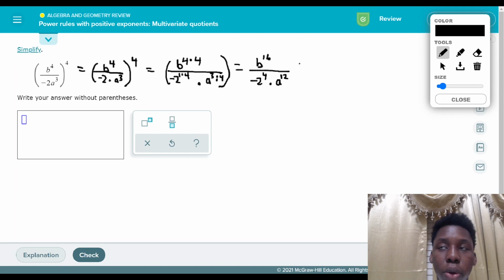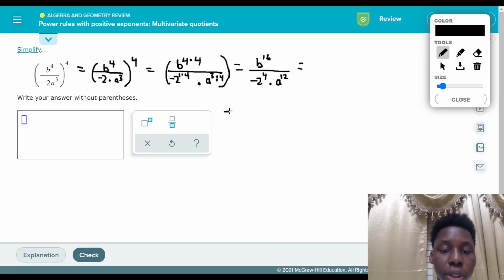Now the next step is we have to simplify this minus 2 to the power 4. We have to make that an actual number, right? Because we can't do that for b or a, because we don't know what b or a are. They are not numbers. The only number here is minus 2, raised to the power 4. We can do something with minus 2, but we can't do anything with a or b here. We can't say a times a times a to the power 12, but we can say minus 2 times minus 2 times minus 2 times minus 2, 4 times, because it's going to get us somewhere.